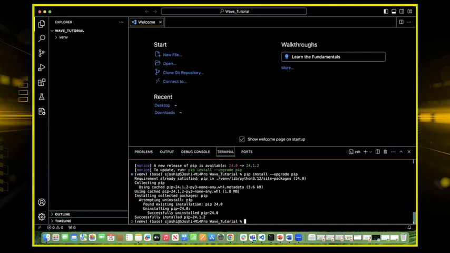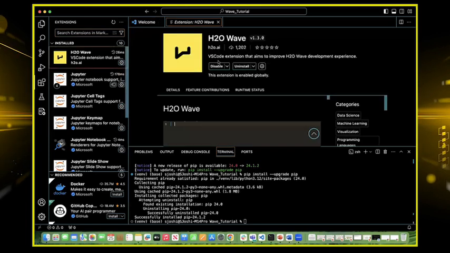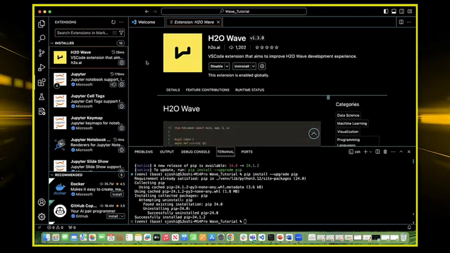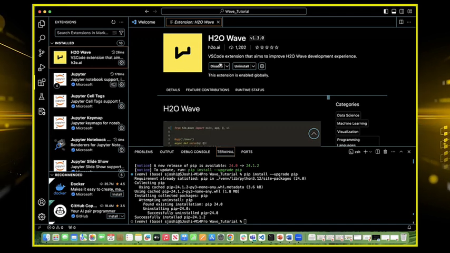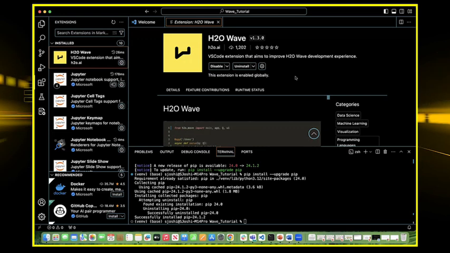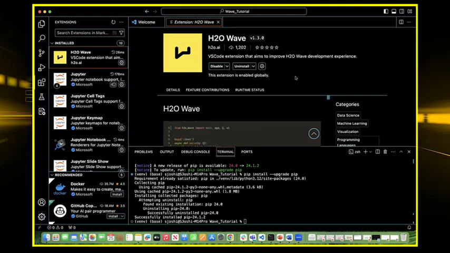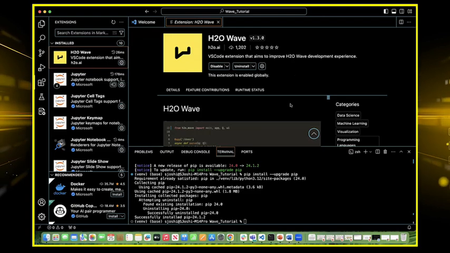One last step that you want to make sure of is that you have the extension already downloaded. So if you're in VS Code or PyCharm specifically, you can go to your extensions and install this H2O Wave extension to improve your Wave app development process. It's basically a very simple way in which you can add snippets so that you don't have to remember all the syntax. Awesome. So after this, we're going to move on to create our very first application. So stay tuned.